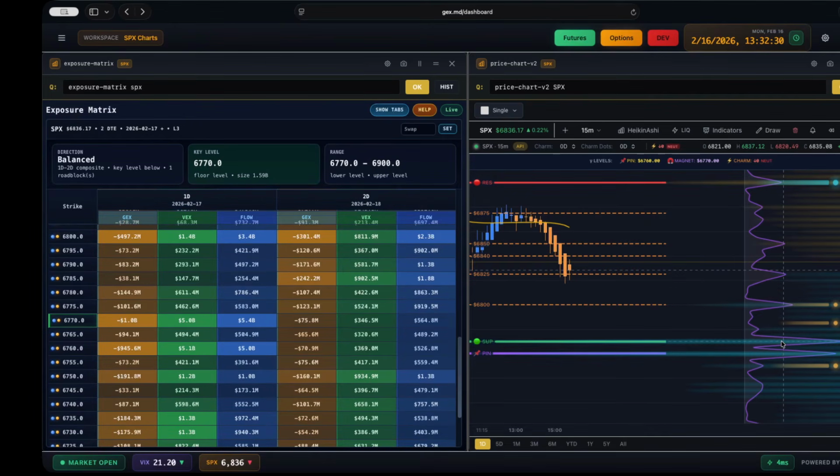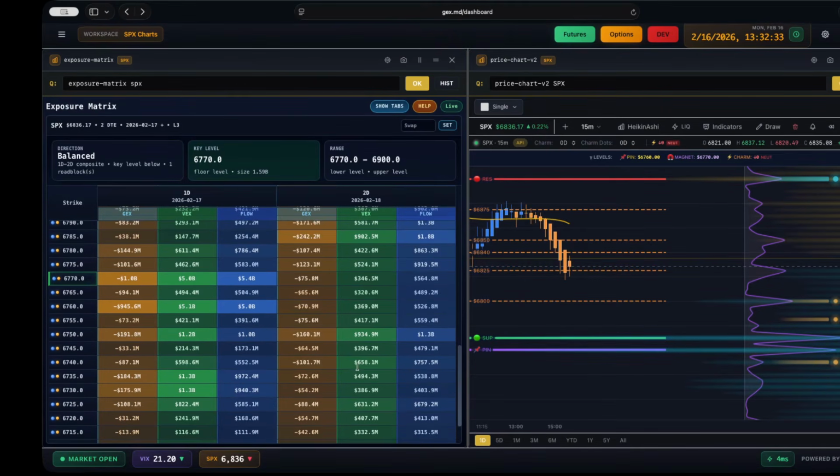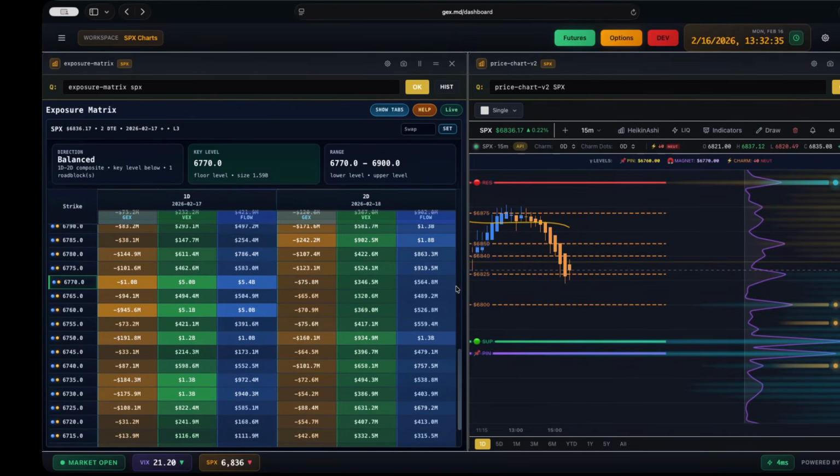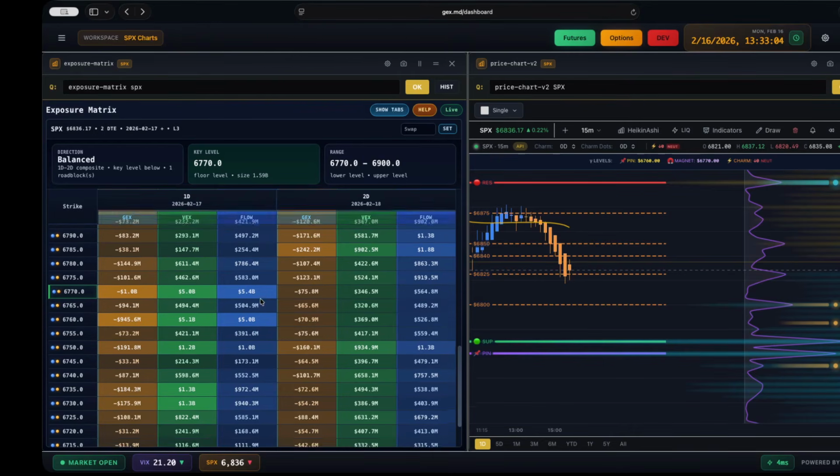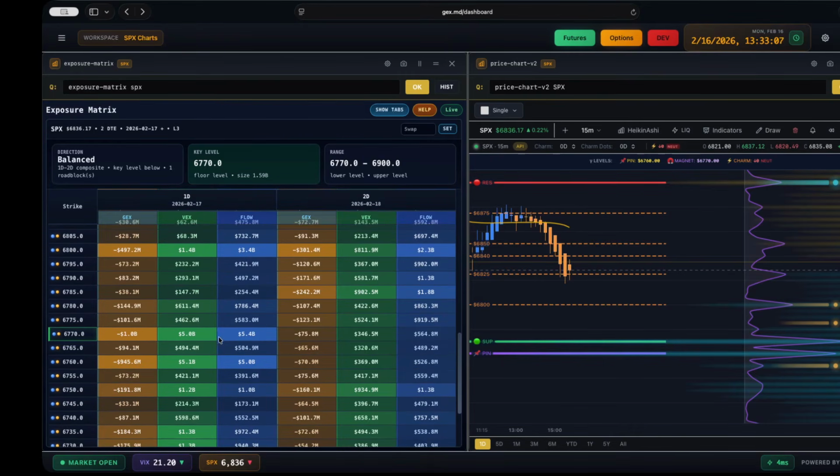Let's see here, 67.70, sorry, 67.70. We have 1.1 billions right here, 5.0. So we can easily go to this area. And then we can bounce back again to this level. Then that is where I enter my position. These two guys are waiting for the price right here. It's a lot of money right here, a lot. 5.4 billions and 5 billions right here. Take a look. How many positions are right there?